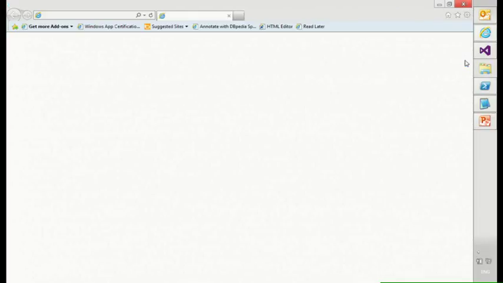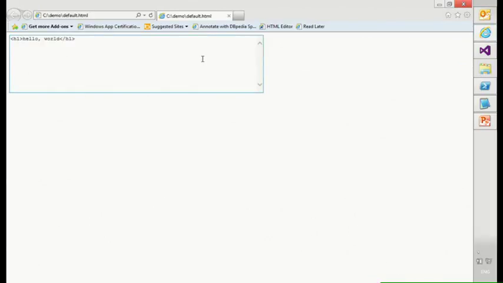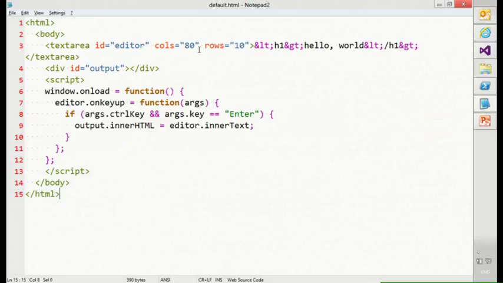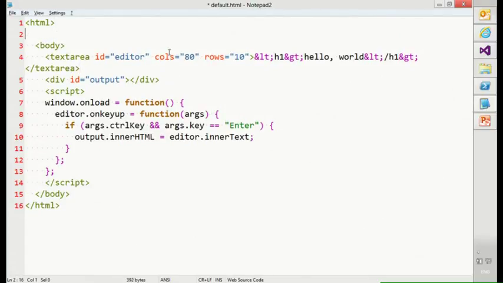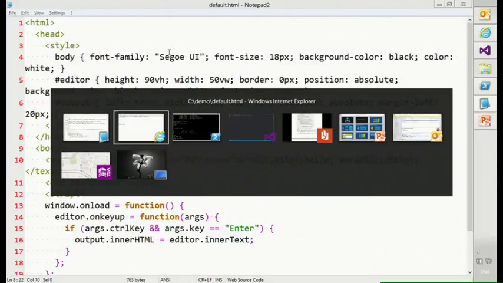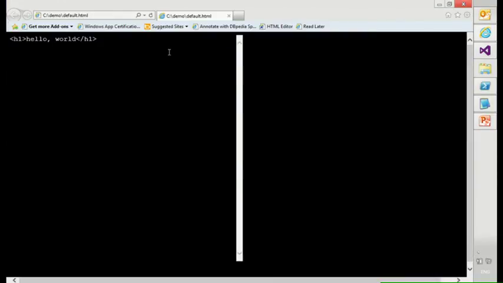And let's just run this inside of a web browser. I have hello world in here. I hit Control Enter and it says hello world, right? That is the simplest possible piece of code that we can write. Some of the interesting things that we can do here is let's add a little bit more code. So there's a little bit of CSS that I just dropped in there. If I add a little bit of CSS, it's probably not going to look quite as ugly as it does there. It looks a little bit better, a little bit closer at least to the application that we're building.